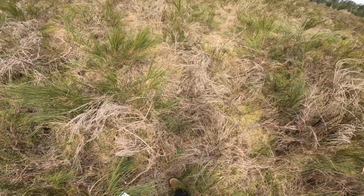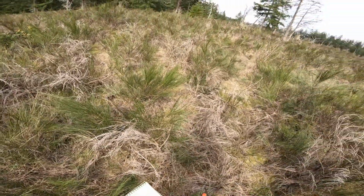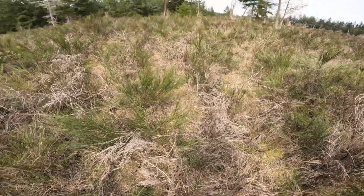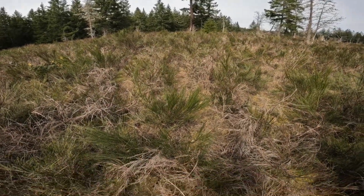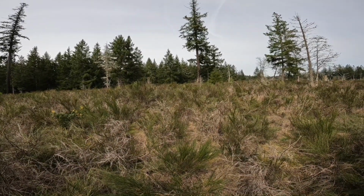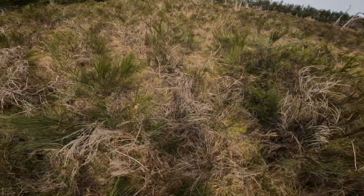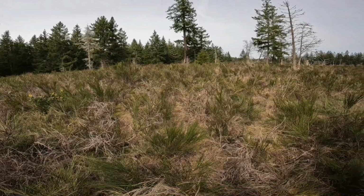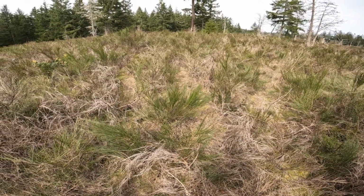Some of it's been a little thicker. Some of it's been a little bit lighter. My pace count on flat ground is 65, so I'm kind of going with 70 through some of this and about 75 for some other parts. It's really just a guesstimate and trying to use what we can as a steering mark to keep us going in the right direction. I'm going to double check again here real quick. I got my steering mark, but we're going to confirm. Yep.